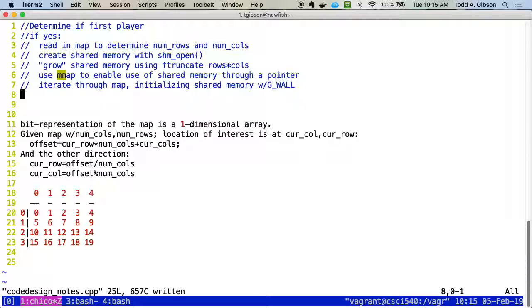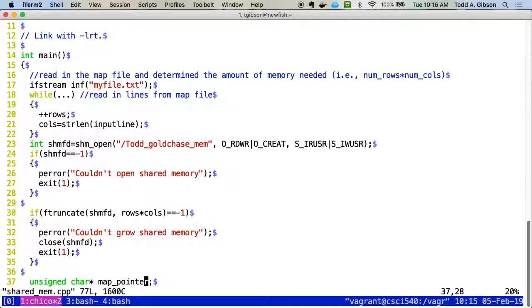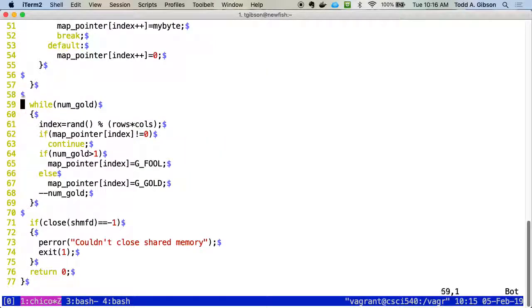So we initialize it, then randomly drop fool's gold and real gold. And I even think we threw out some code. Yeah, that's what this is. You just generate a random number somewhere in that array. If it's already got something in there, like a previously dropped fool's gold, or if it has a wall in there, you just do continue. It'll iterate through the loop again.